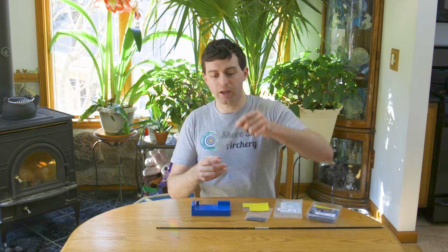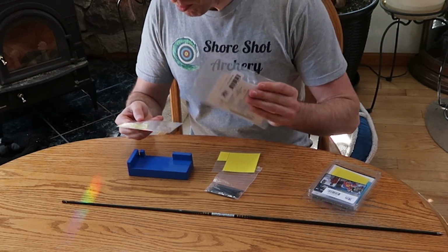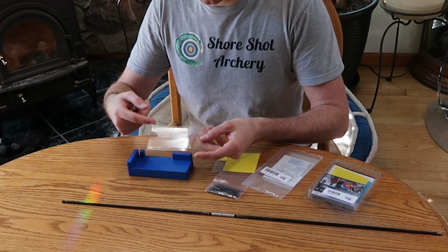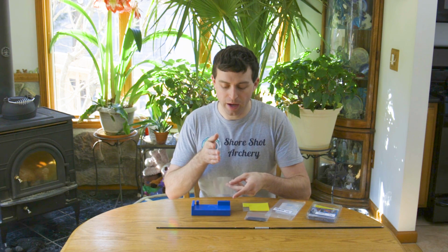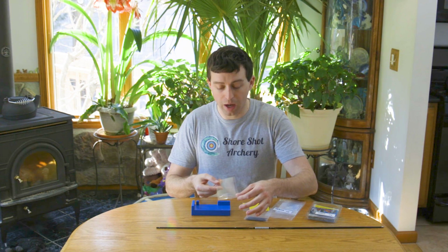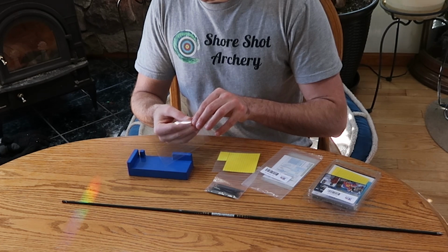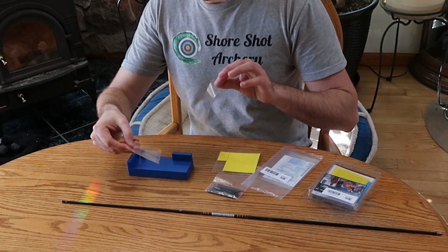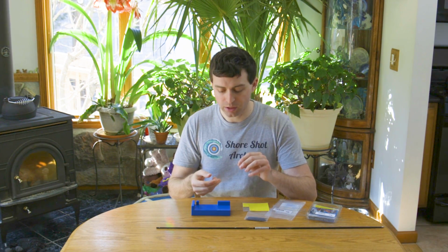We pull out one piece from our TriFletch bag here, and as you can hopefully see, there are 2 sets. So 2 arrows, 2 different sheets per whole sheet. So you've got this master sheet, and then there are 2 sets on each. We only want one of them, so we're going to pull off the top of this one, set aside the foil that sat on top of it. We're going to pull off the bottom here, and this sheet we can put aside because it still has the TriFletches for one more arrow on it.